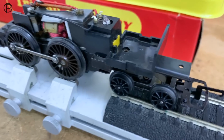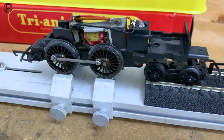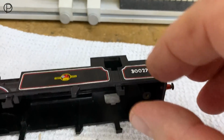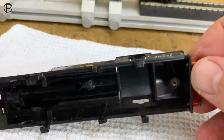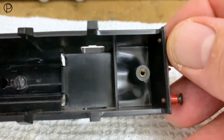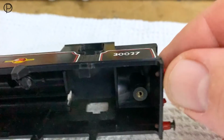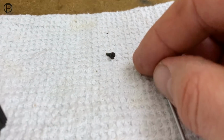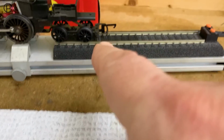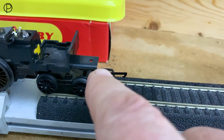I'm not going to pick that up because my hand will get all sticky and oily, and I just want to have a look at the body shell. So let's have a quick look on the inside. You can see that securing post for the chassis there. So the tiny little screw there goes into there. That's quite fiddly. It's underneath, and goes into that screw hole there.